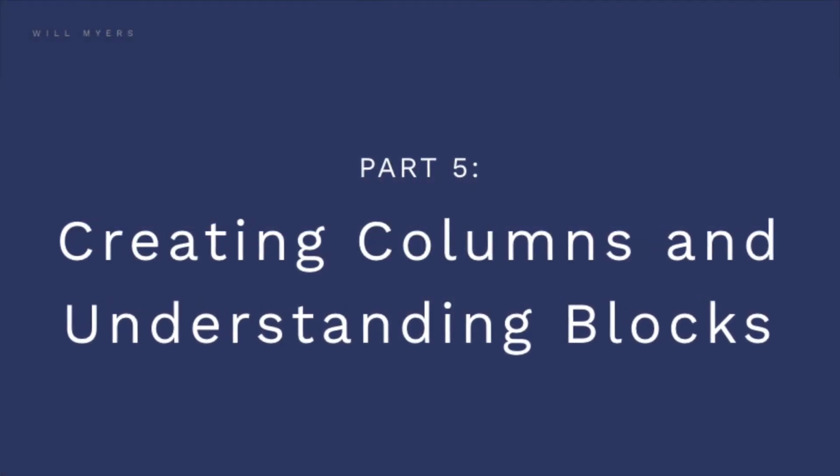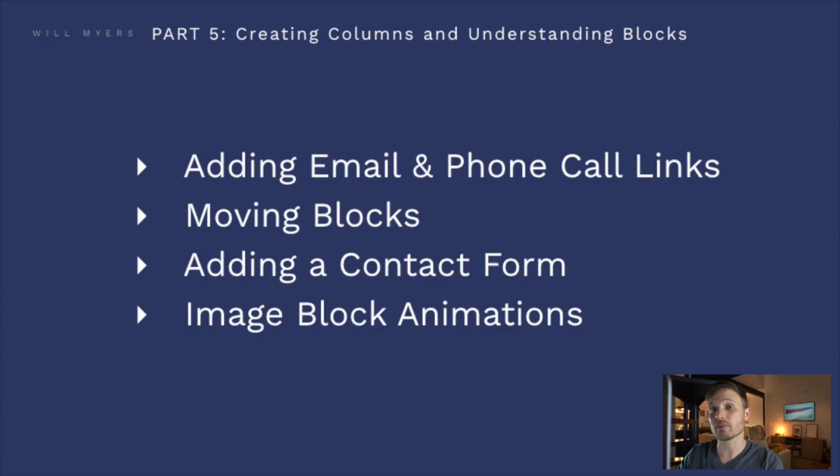All right, part 5, we're rolling on through. We're going to talk a little bit more about how you edit each section and the blocks and move them around, jump into that a little bit more. We're going to talk about adding links to your website, and links where if someone clicks on it, it'll automatically pull it up in email, or if you're on your mobile device and they tap it, it'll automatically pull up, do you want to call this number? We'll also talk about moving things, making that contact form on the contact page work, and then adding some animations to the image block that we have. So here we go. Let's jump in.